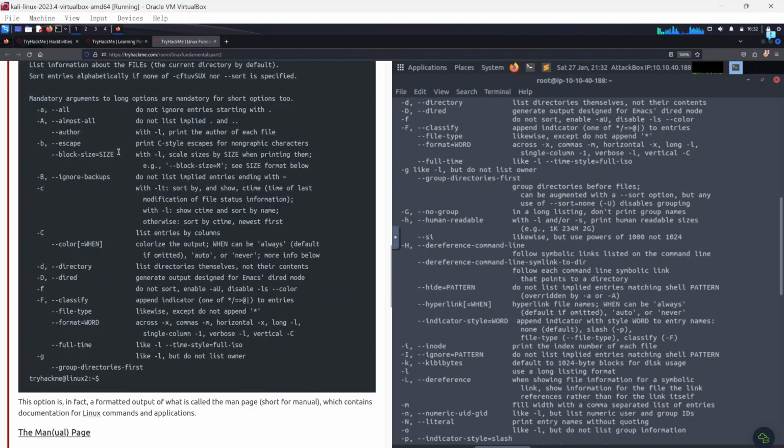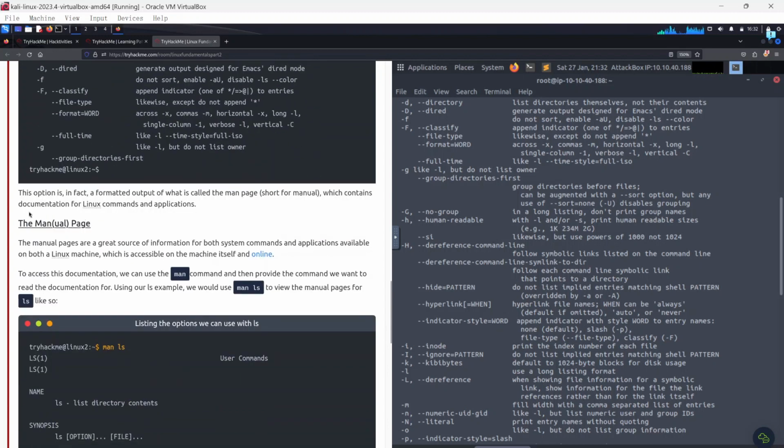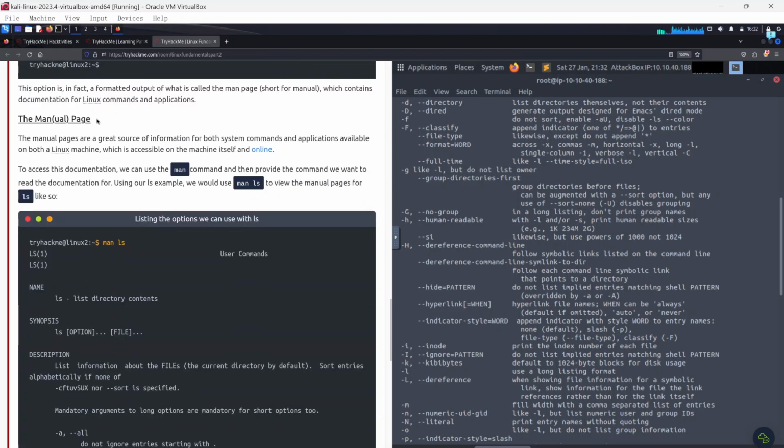Okay. All right. So the --help option is in fact a formatted output of what is called the man page, short for manual, which contains documentation for Linux commands and applications. The man or manual pages are a great source of information for both system commands and applications available on Linux machines, accessible on the machine itself and online.